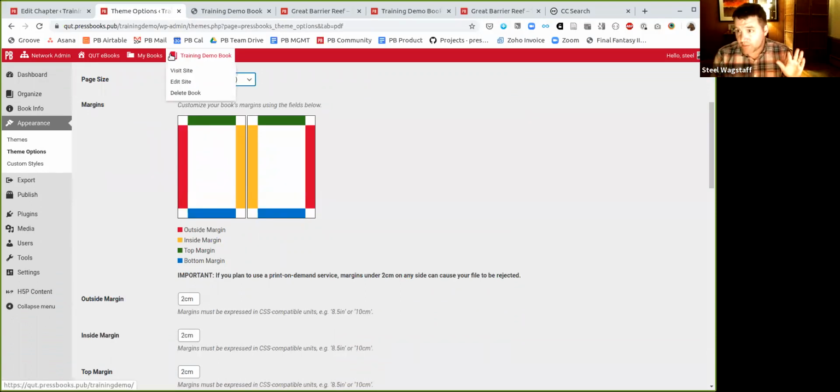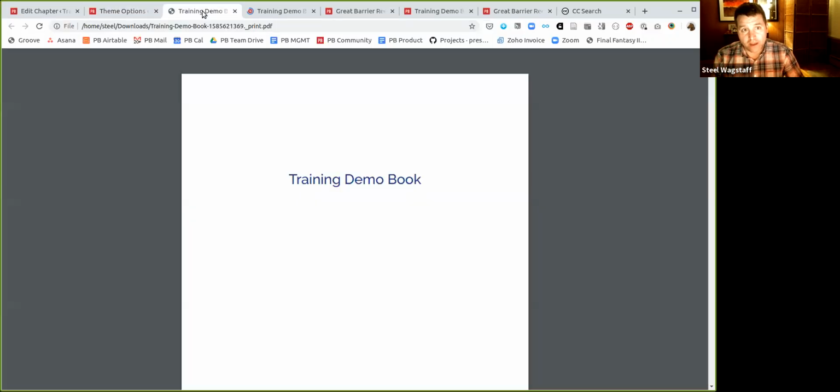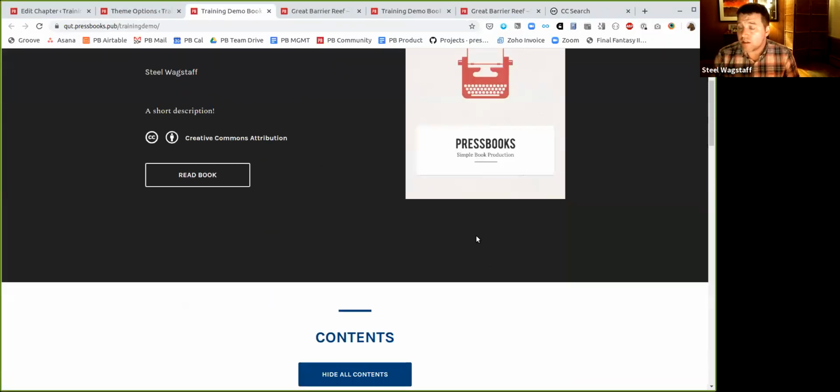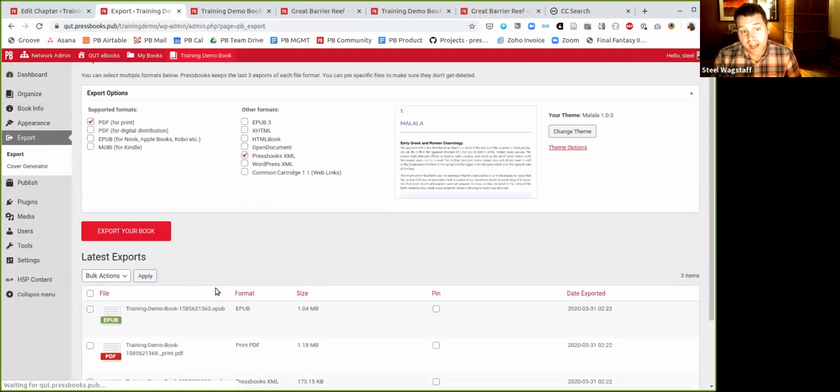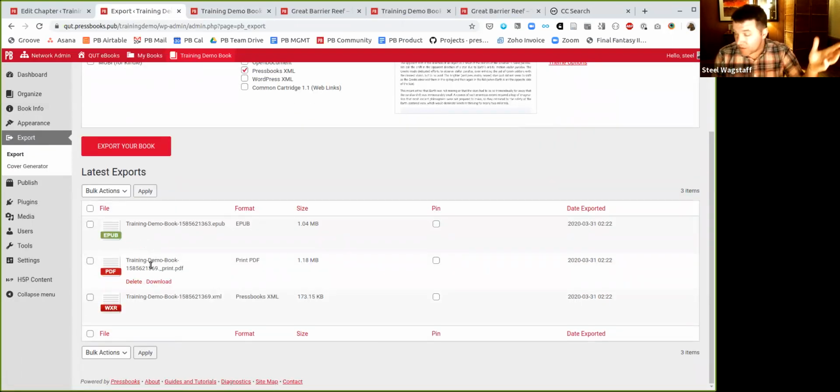I've made 3 exports, but if you notice at the book homepage, these exports aren't yet available to download. They're available to me, who made them. I can download them from here and then I could share them in the LMS or email them to someone. But I might also say this is an open book. I really do want it to be available to anyone who visits it.